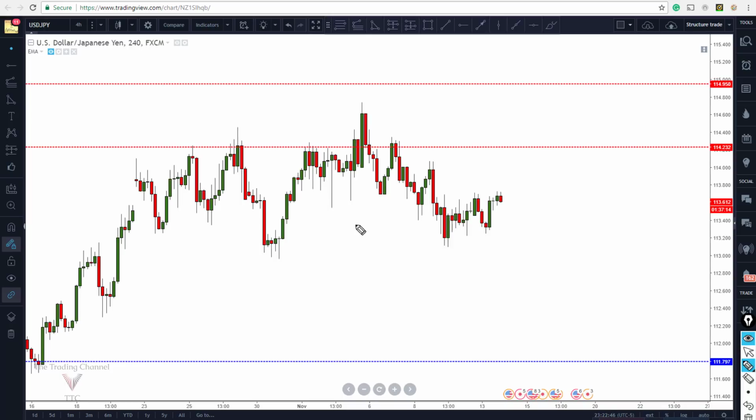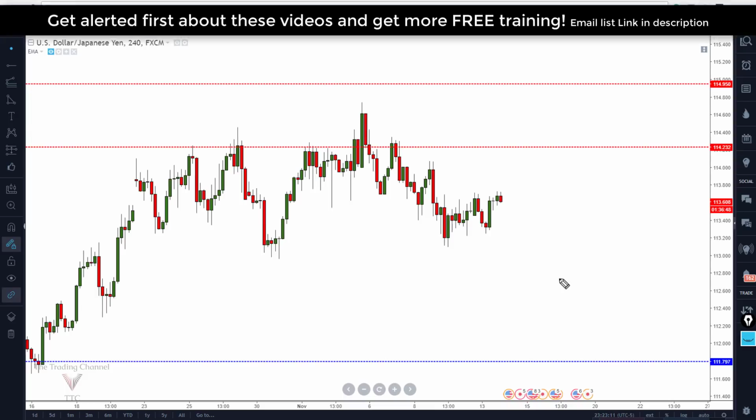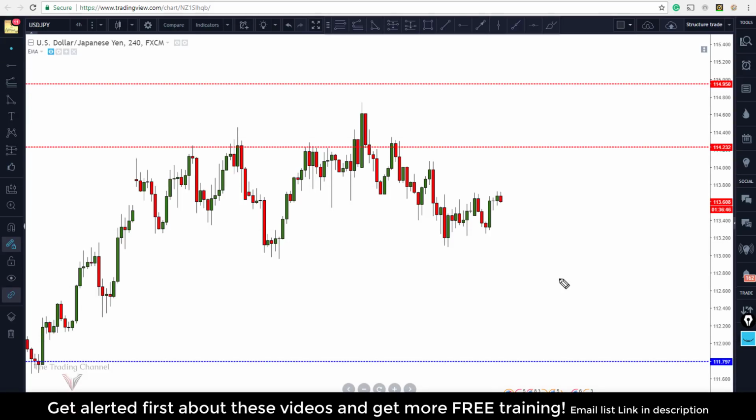So what we're going to be looking at is a possible reason to go short as a reversal trade from somewhere in this area right around this previous support level. And we actually pointed this out in last week's video. So if you want to check that out, I'll put a link in the description to last week's video, as well as in the top right hand corner of the screen, where you can see our full breakdown of the dollar yen from last week.